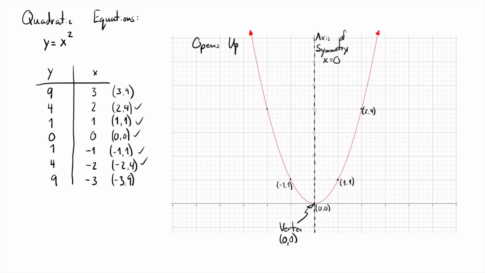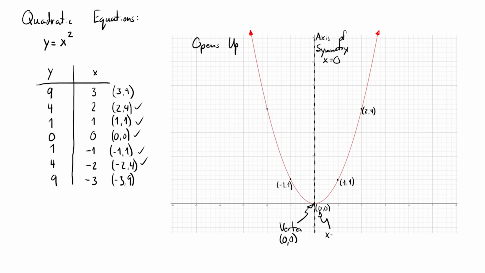Okay? Another thing we can talk about is the intercepts of this quadratic equation. So again, we have two different intercepts. We can talk about the x-intercept, or we can talk about the y-intercept. Let's talk about the x-intercept first. So that is where this graph is going to cross the x-axis. Okay, and in this case, there's only one spot where that happens, and it just so happens to be where the vertex also is. Okay, so this is also our x-intercept.